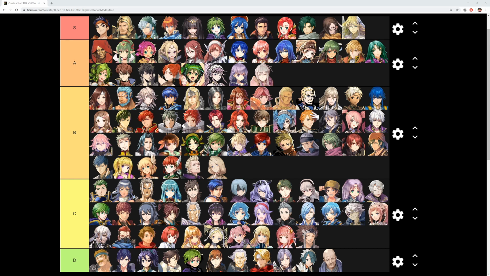It starts getting a little bit gray the lower down the tiers we go, because some of these units, I mean, you could really make the arguments that they could either be moved up a tier or be moved down a tier, particularly in the B and the C tiers, where it really starts to become a gray area and it's hard to say whether or not certain players are going to value the same things that I do. So it is very much up for debate.